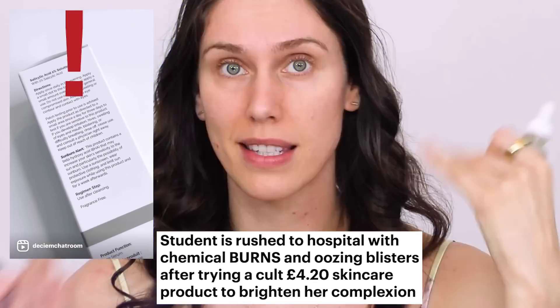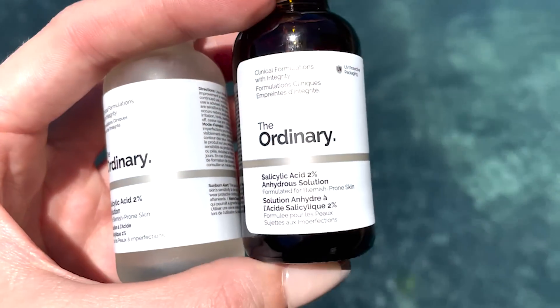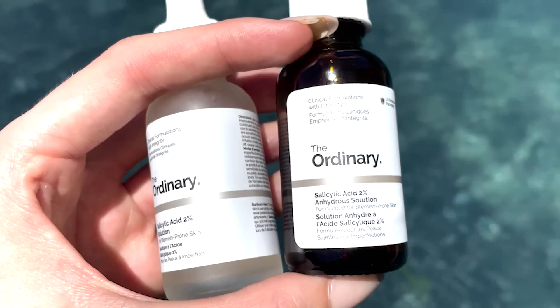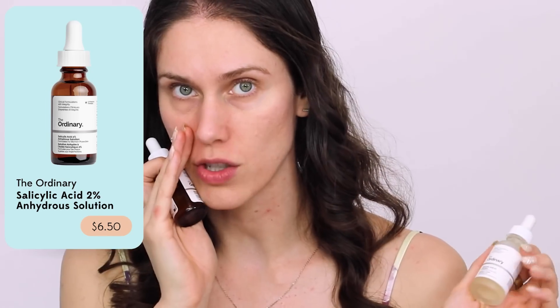The case of The Ordinary's salicylic acid — a product that basically disappeared into thin air after allegedly, potentially, committing some crimes to some people's faces. Chemical burns. And then an imposter that tries to come and take its place, but people aren't having it. Then the resolution where the original pops up, a slightly improved version of themselves, not apologizing or taking responsibility, but slightly tweaking their formula to bring it back on the market. What is going on with the new salicylic acid anhydrous solution from The Ordinary — that, by the way, will not stay on shelves — versus The Ordinary's salicylic acid 2% solution?